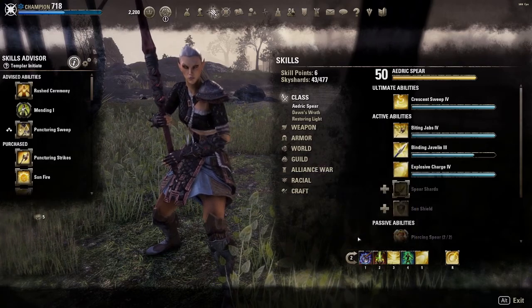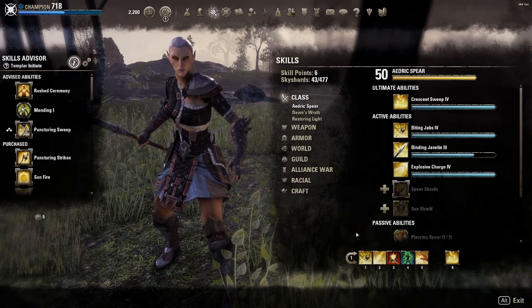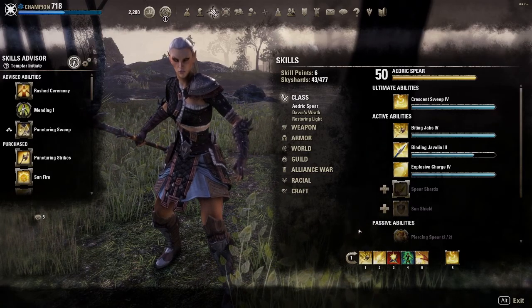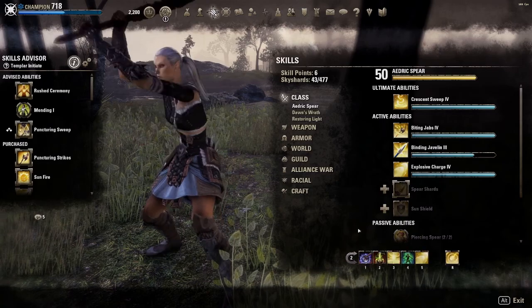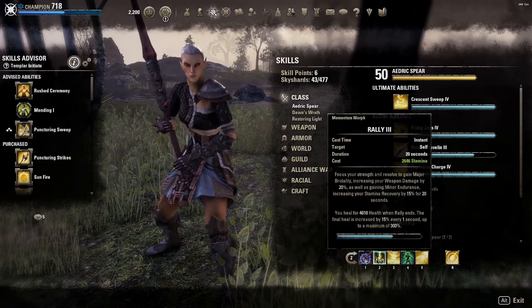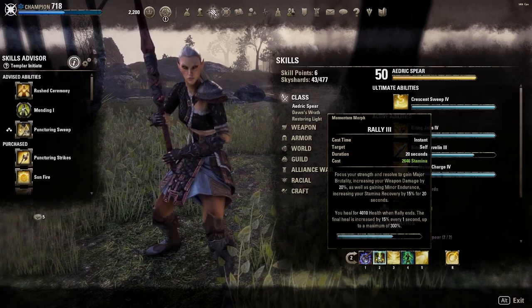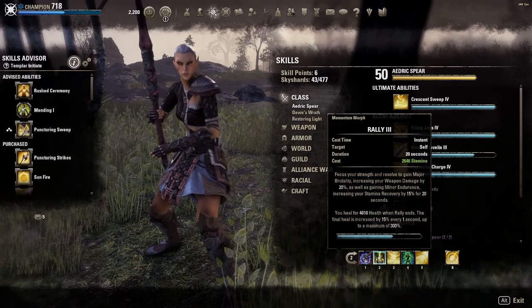So if you are feeling in trouble on the front bar, which when we get to the passives, I'll explain why you rarely will feel that way. But if you feel like you're getting in trouble, you can switch over to the back bar, slap a Brawler, and then you'll use Rally, which is our next ability, and you'll be sitting pretty with full health again and damage shield on.